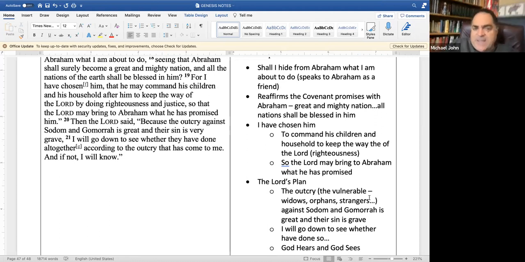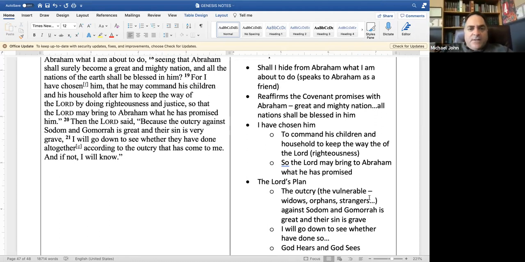Whereas if he just says, look, I know everything, they're sinners and wicked, I'm going to destroy them, we might look at that and say, well, wait a minute, they're not so bad. You know, what do they do to deserve this? And here he puts them on trial and exposes their sin before destroying them. It's a very important process of God's judgment. You do not just destroy people in judgment. They must be exposed, and they must sort of have a fair shake, so to speak.